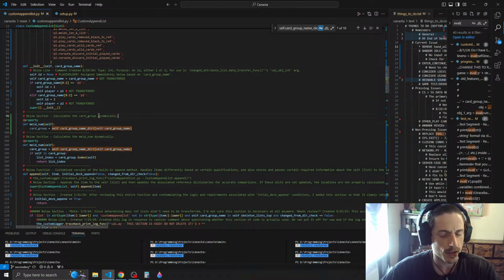And this is to ensure we are referring to the most up-to-date dict val assignments, the current card group.